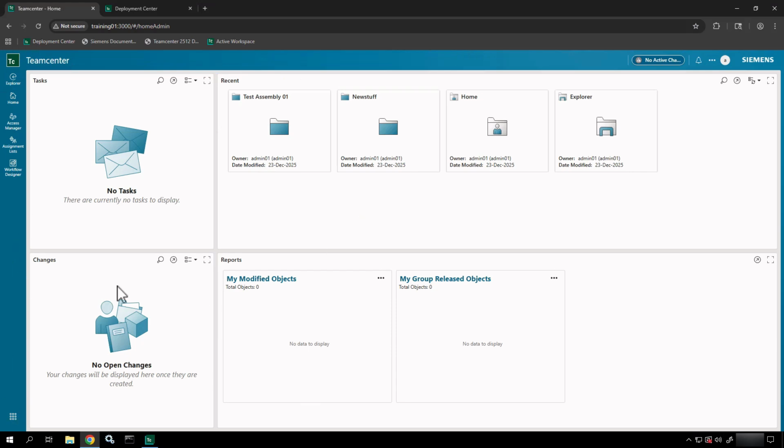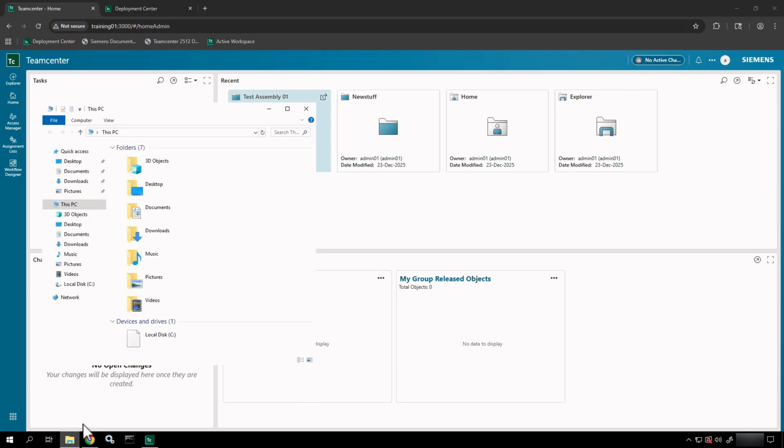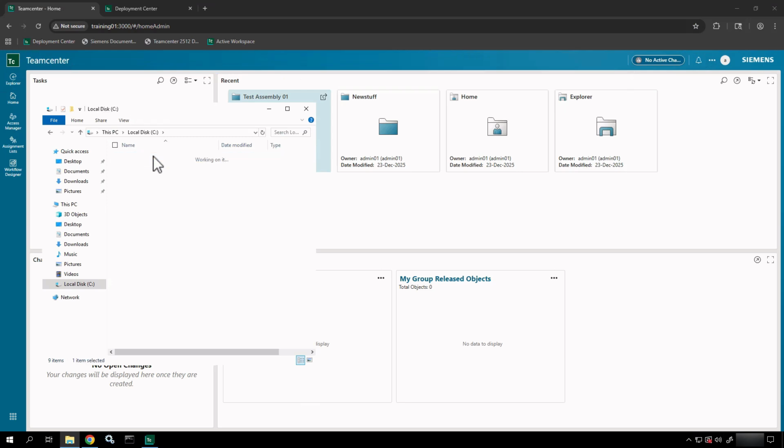However, inside of my alerts, which are in this bell way up at the top here, I should get an alert whenever this is completed. So you can see this has got nothing in it at the moment. And then when it completes that process, I will get that. I can track this by going into the dispatcher directory. If I go into Siemens, Teamcenter 2512, dispatcher.